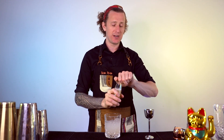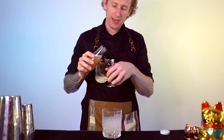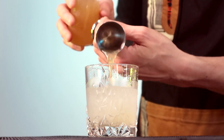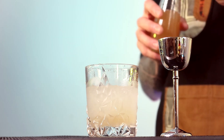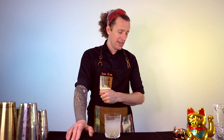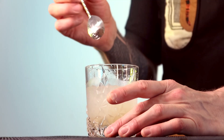I didn't want to completely change the Bramble — I wanted to keep the essence of what it looks like and the general taste, and I wanted that berry flavor to come through. I do have an extra ingredient, and that is a little bit of cloudy apple juice — just half a shot. It adds a slightly sour taste to the cocktail, and it blends with the lemon and the vanilla really well, going great with the berry on top.